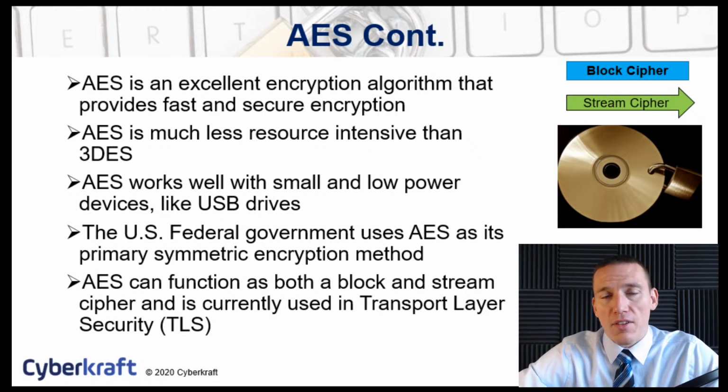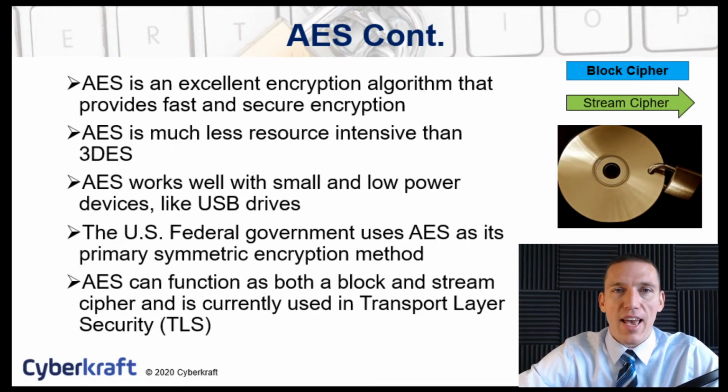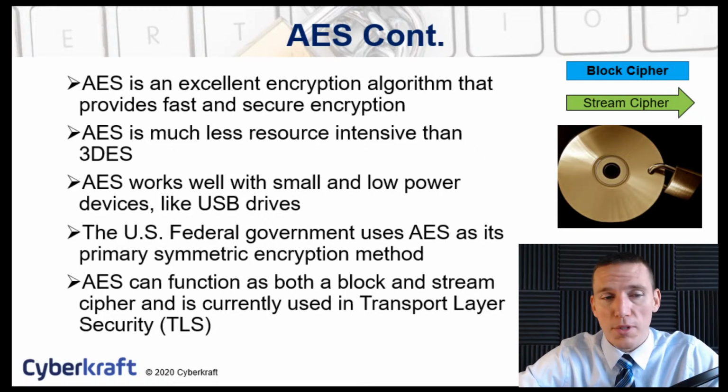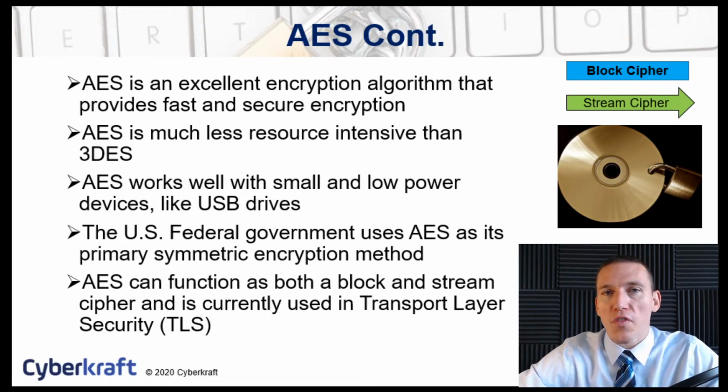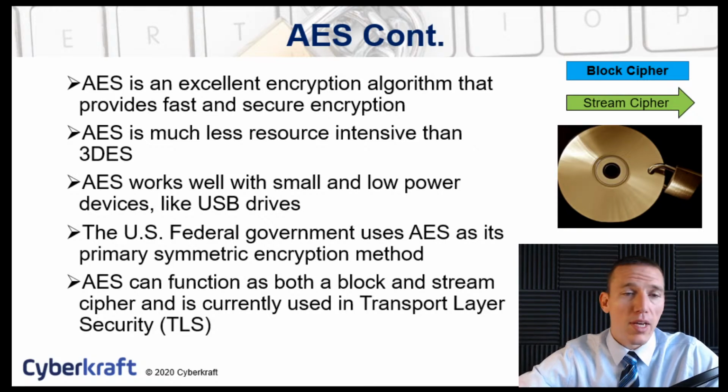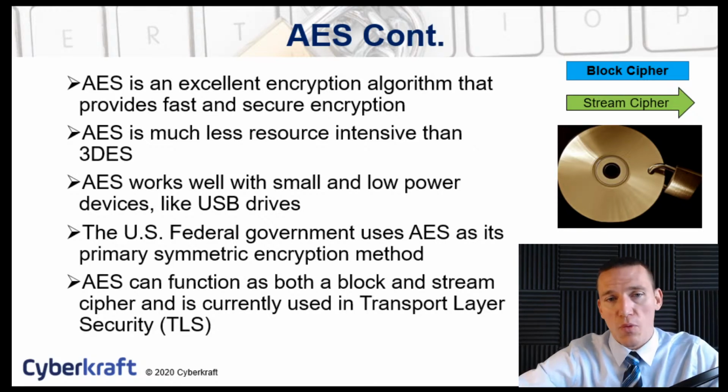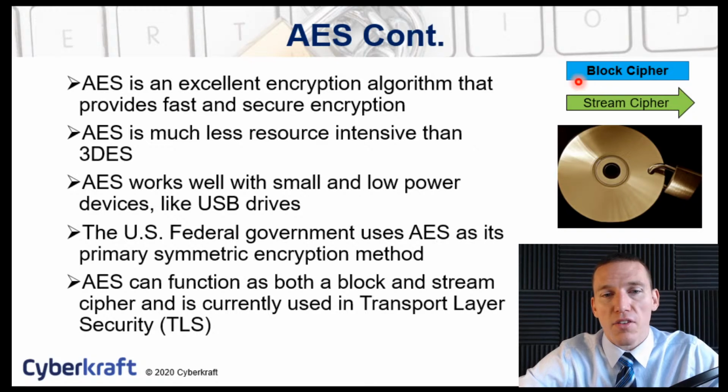On top of that, not only is it secure, it's much less resource intensive than 3DES. It takes much less time than 3DES does to actually perform the encryption. It's also very effective in low power devices or devices with not a lot of memory, like USB drives. So AES is very good for encrypting data at rest. It's a block cipher, and certain cipher modes allow it to be used as a stream cipher as well. And the current version of Transport Layer Security actually uses AES for encryption.